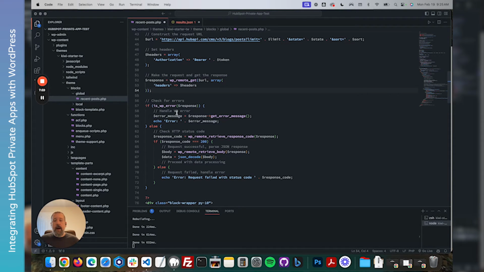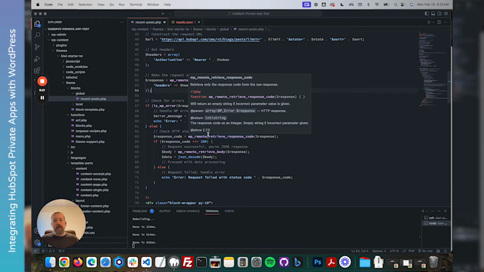If there is an error, we are going to echo out those errors. That way, when you're testing your code, if you're getting an error, you can figure out what's going wrong and how to fix it. But if it passes, we're going to move on. The next thing we need to do is get the response code back. If it's a 200, which means successful, then we're going to move on to processing our response.